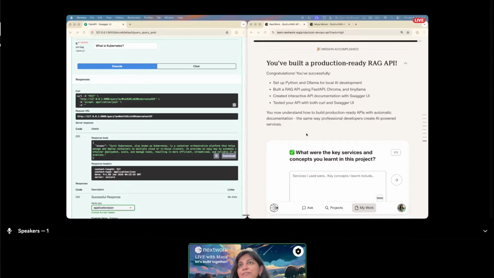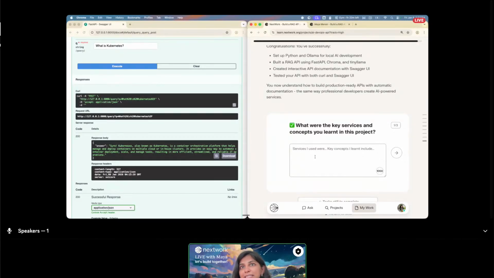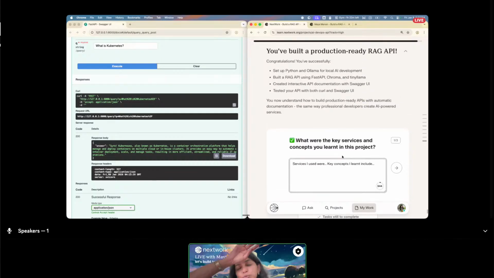What are the key services and concepts you learned in this project? Services I used. Oof. What all did I use? I used FastAPI.